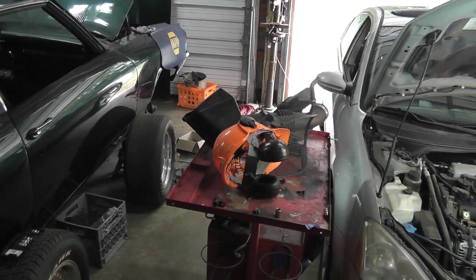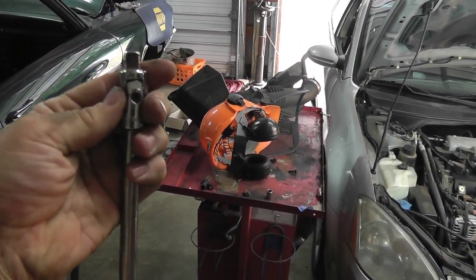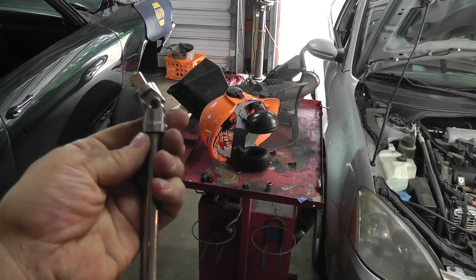Another tech tip, get a swivel for your extension. It's going to make life much easier when you're trying to get into that and do that job.